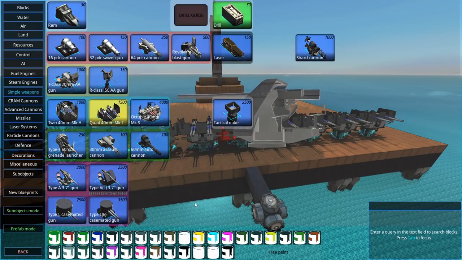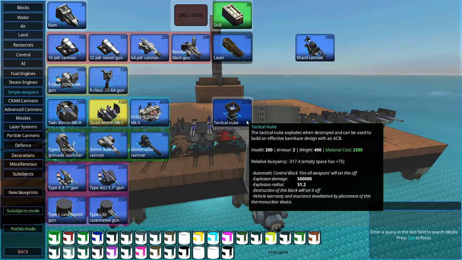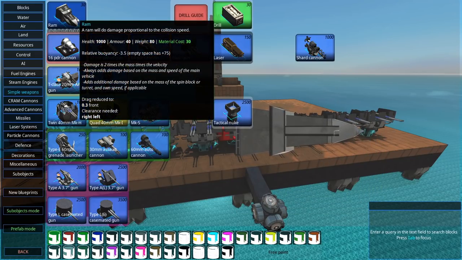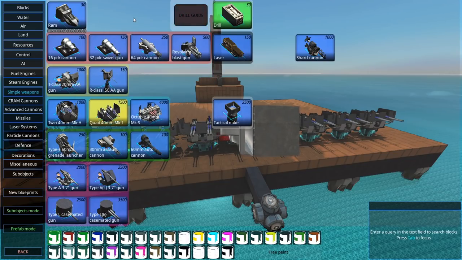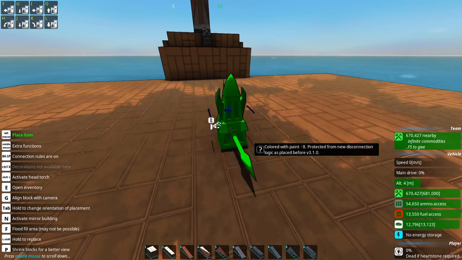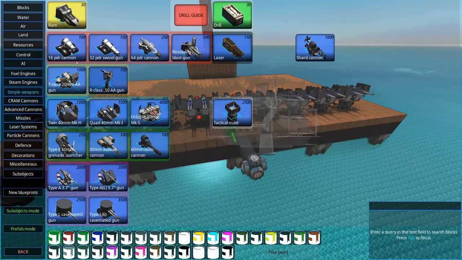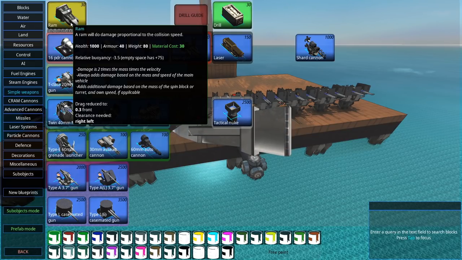Getting up to here, you can get some more medium-sized things, except these guys don't have very good fire rate. Tactical nukes, you need to hit the thing. Good for making kamikaze craft, but that's the only thing it's good for. And rams are good for ramming craft. And these are heavy, and all of these are kind of expensive for what they do. So a ram is only about 30 materials, but the kind of vehicle that uses a ram to maximum potential tends to be on the pricey side because that requires a lot of speed and also a lot of durability. So that's where their cost comes up.